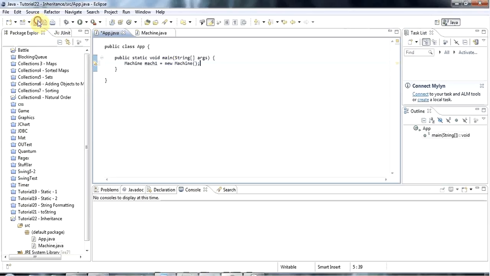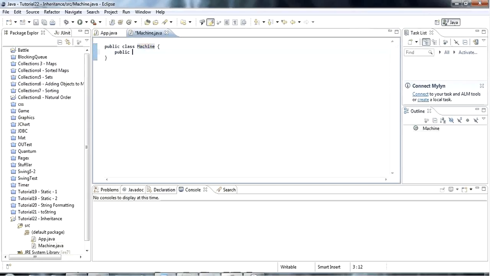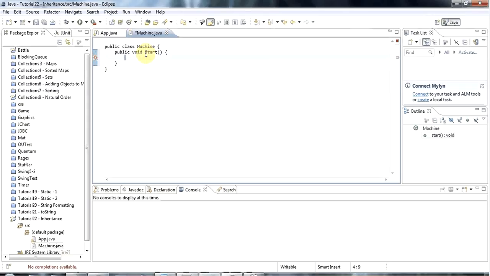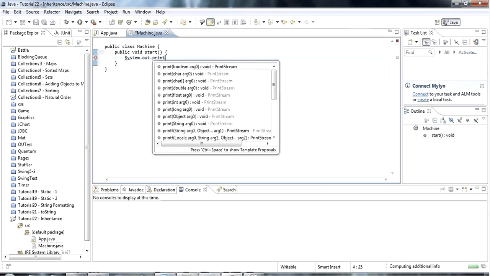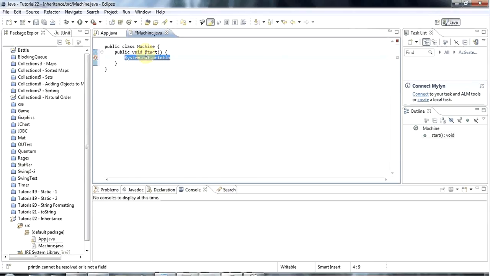And let's give this machine some methods. I'll give it a public void start method. Let's imagine that all machines can be started, and I'll add a sysout here. For some reason my sysout shortcut's not working, so I'll write System.out.println, and I'll copy that because I'm going to use it again later.